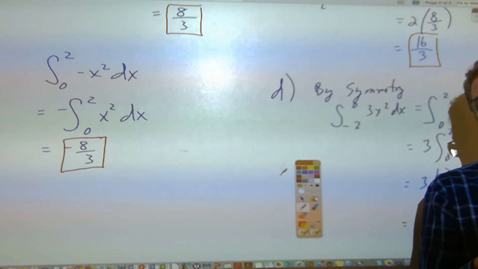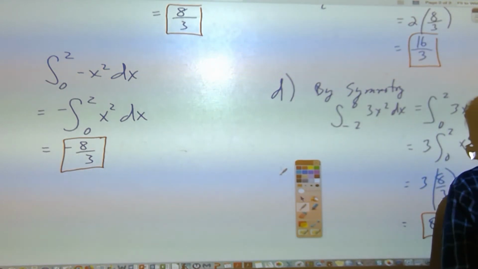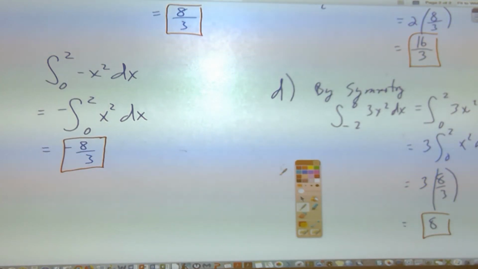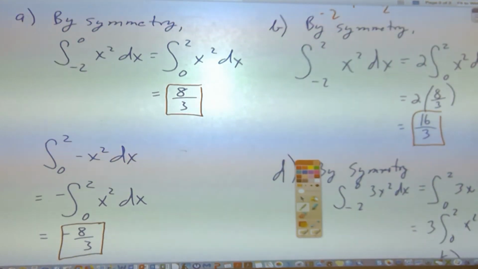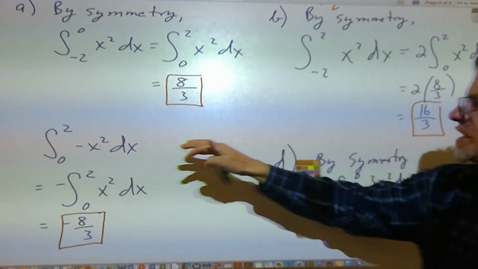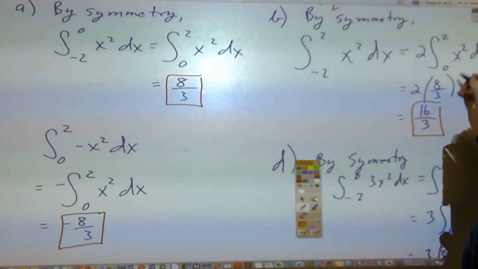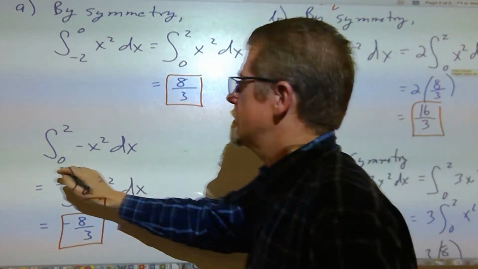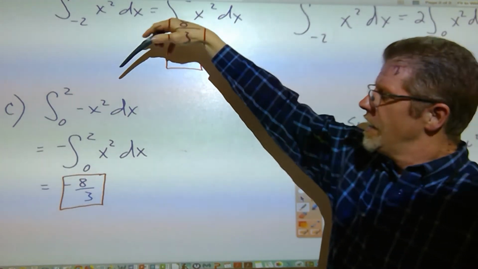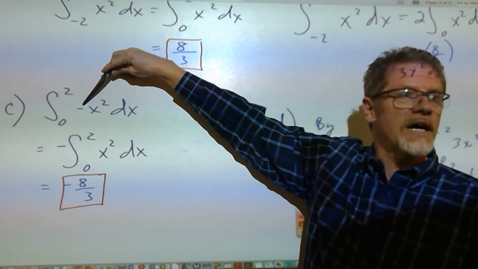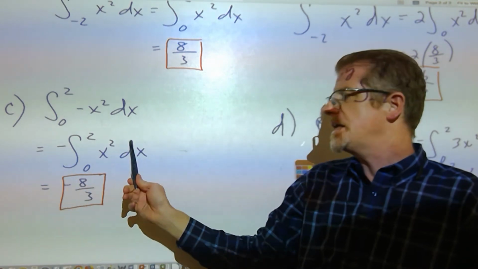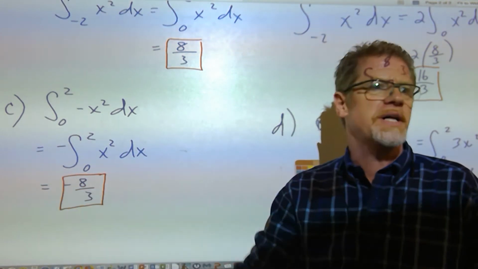So does that help with any of the confusion you might have had on that last homework problem? Do you have any follow-up questions? Yes? Can you explain C again? Part C again? Sure. So the request is that we look at part C again. And is it true that part C is this part over here? Somehow the C label, someone absconded with the C label. Oh, it's back. Thank you for returning that. All I'm doing here is treating this negative sign as a scalar multiple of -1. So it comes out front, and then I take the given information of 8/3 and multiply it by -1.